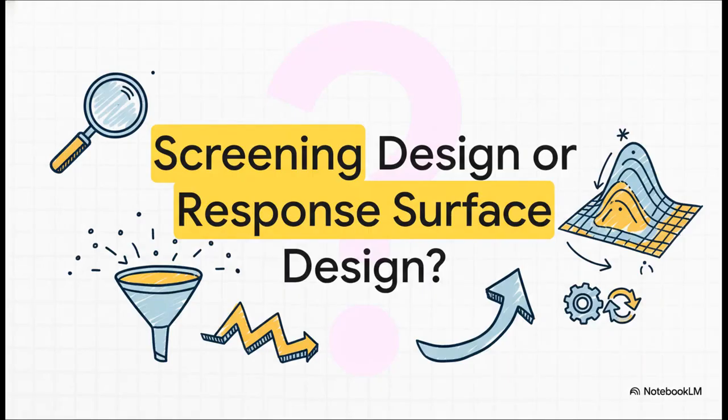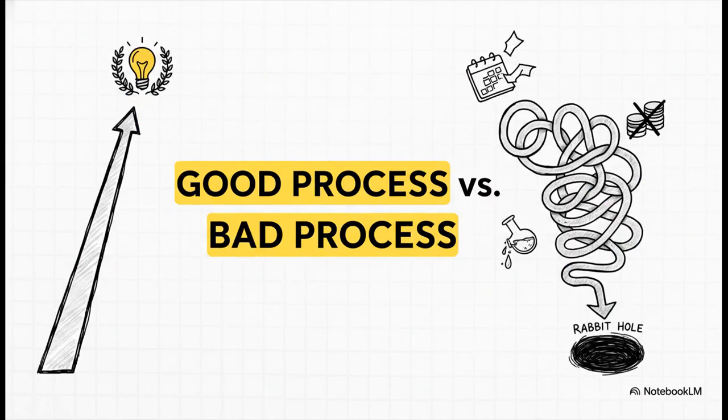So let's jump right into the big question, the one that trips up a lot of us when we're starting a DOE. Should I use a screening design or should I use a response surface design? They sound kind of similar, but trust me, choosing the right one at the right time is absolutely critical. And this isn't just some academic debate. Picking the wrong tool for the job can literally send you down a rabbit hole for weeks, burning through time, materials, and just a lot of energy. So let's make sure that doesn't happen to you.